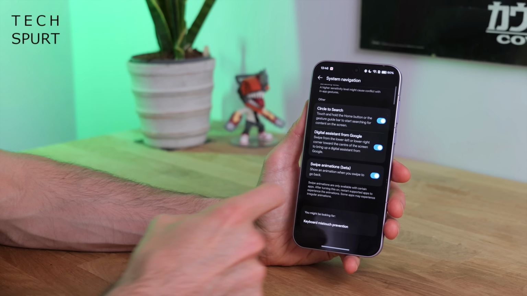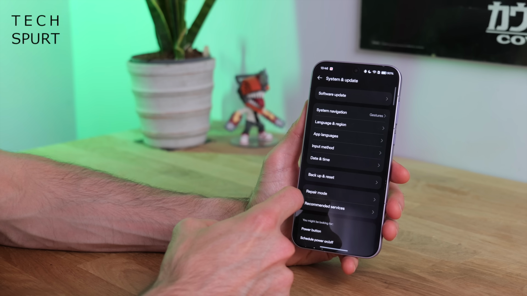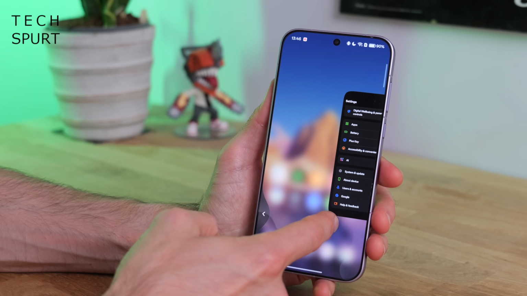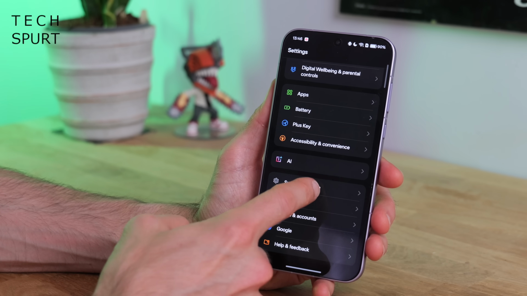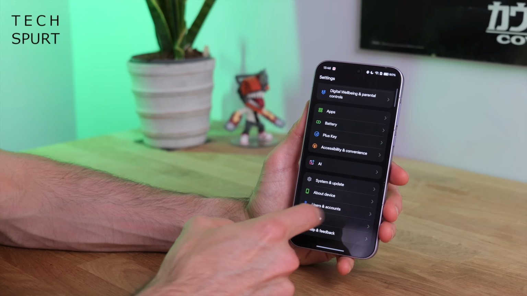Just toggle that on, and then whenever you swipe to go back in a menu, as you'll see, you'll basically swipe away the current menu and see what exactly it is that you're going to be going back to, be it the home screen or a different menu or whatever. It just feels nice and natural and also looks pretty slick.